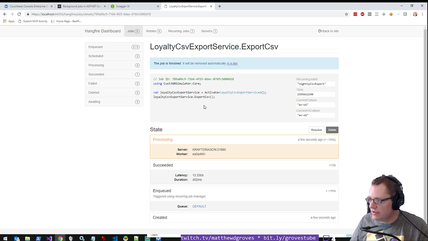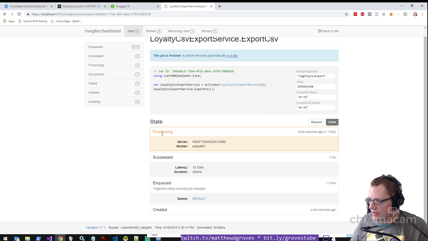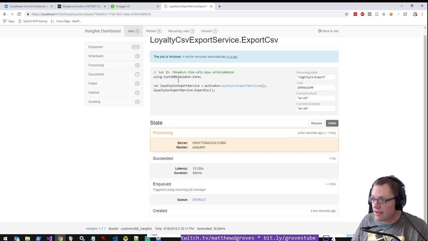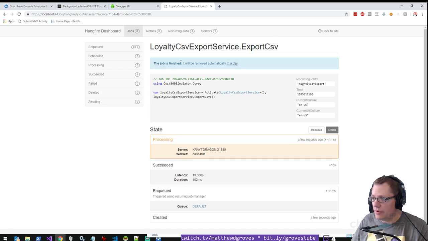It knows how to create this code. There's the state of it, how long it took, all this kind of stuff is there. I can requeue it, so it'll automatically retry a certain number of times, but eventually it'll say, okay, enough, this won't work. I can come back in here and requeue it automatically. And this job will actually be cleaned up out of the database, and according here by default, a day.